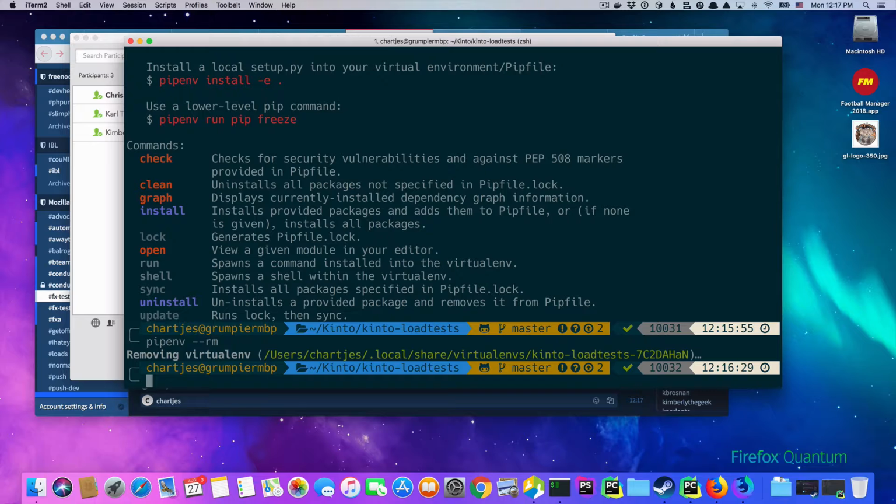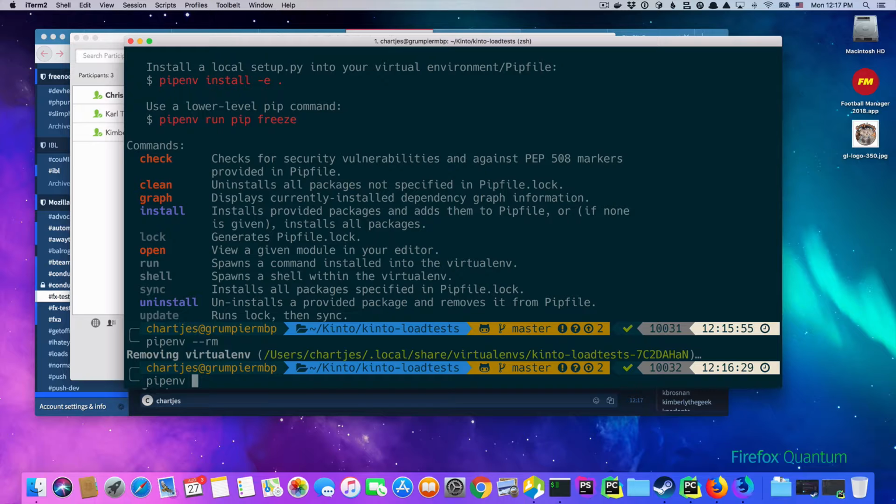And part of the reason why I like that is that you can create virtual environments and share them between projects. So if you set up a Python 3.5 environment that you like, and you don't need to add any more custom packages, any other project you're using that needs Python 3.5 and nothing else, you can just say, hey, use this virtual environment that I've already created. So it showed that we removed it, so I'm just going to create a new one.